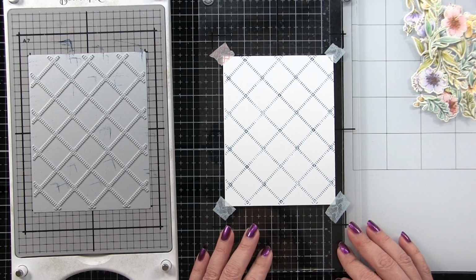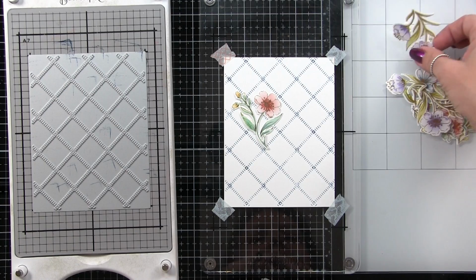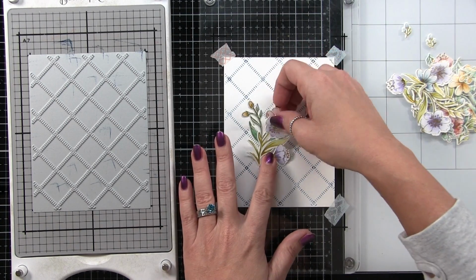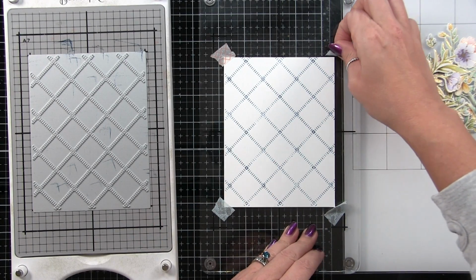Now I do have some uneven inking. I was kind of worried. Like I said, when I saw it getting onto the background, I was being a little bit more ginger with my ink application. But on my second one and my third one, I just threw caution to the wind and inked that plate up really well, and they turned out much better. But we're still going to use this.